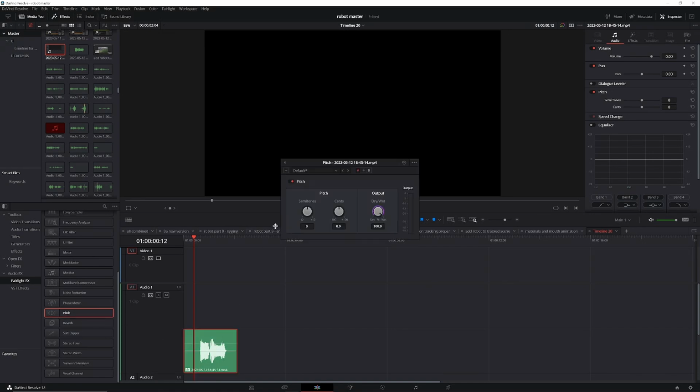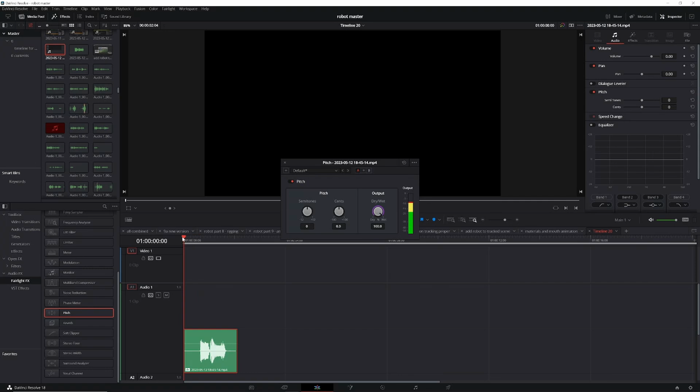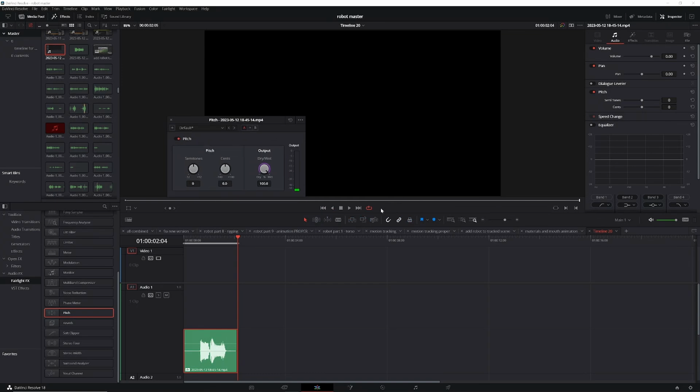So I'll bring this in, and if I play this back, I'll put the timeline to the first frame first, and I'll press I, that'll add a little in marker. Boobies. And then I'll go to the end of the little clip I brought in and press O, and that'll set this as the in and out section. And then what we can do is turn on loop over here and just play this back.